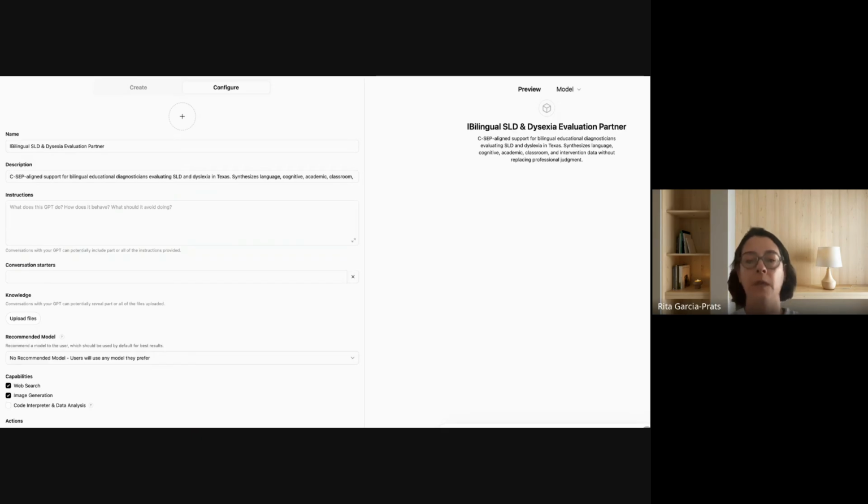I will look for the SLD custom, and I'm searching downloads. Not sure what's going on here because it's saying that it can't find it.